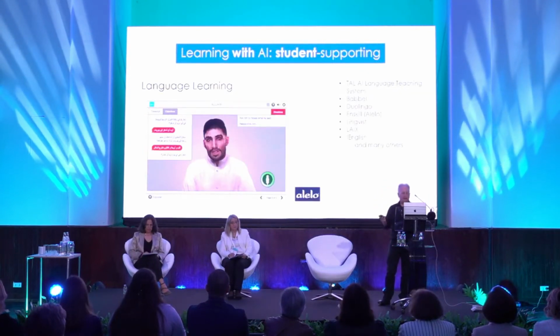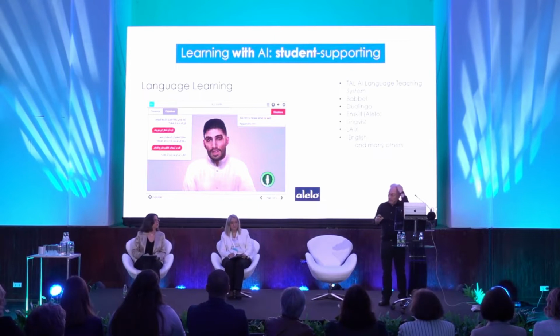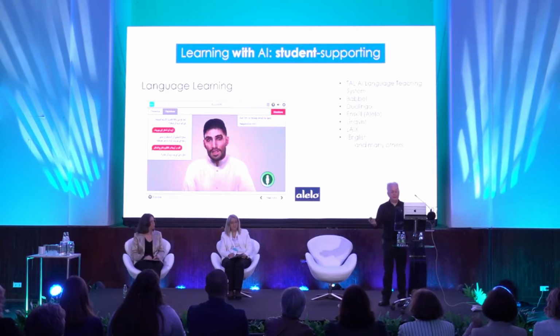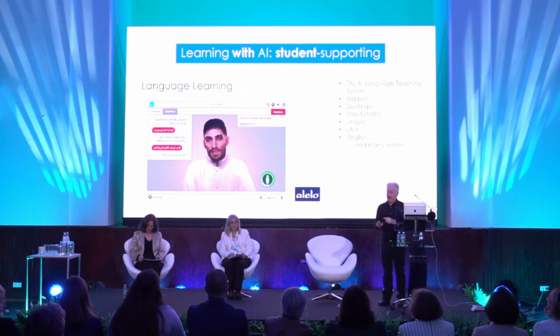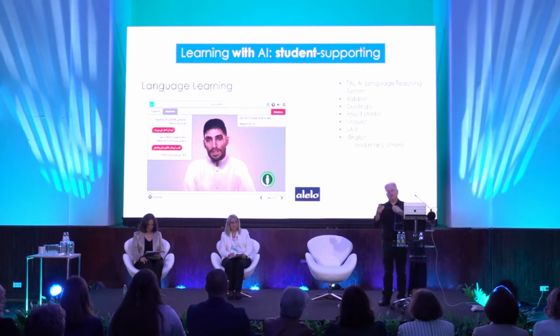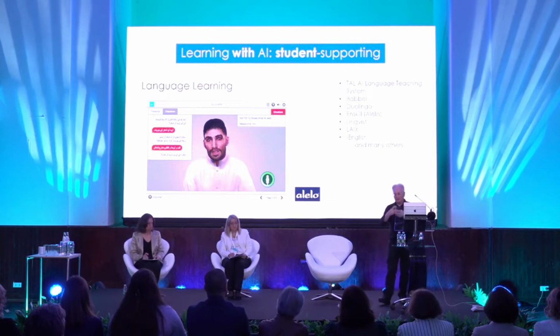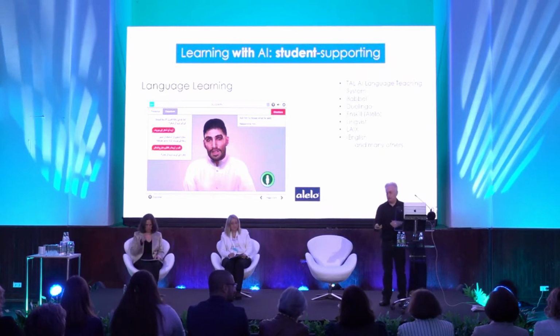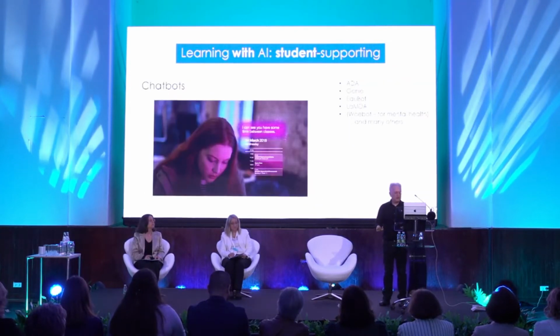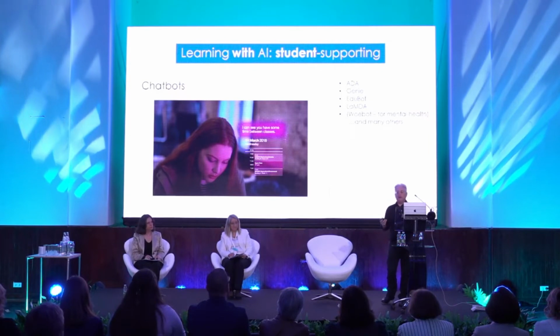Then you have language learning apps. I'm using Duolingo at the moment in a pathetic attempt to learn French. Where this is different is that they're using natural language processing to actually identify whether the words you're saying are good. Another big one are chatbots, and these are being used increasingly.